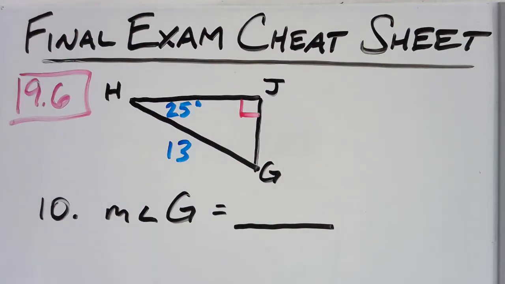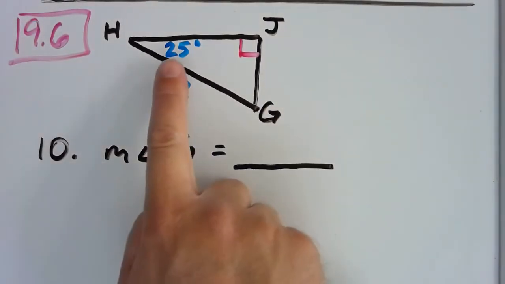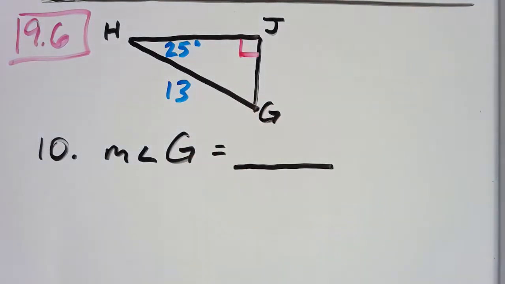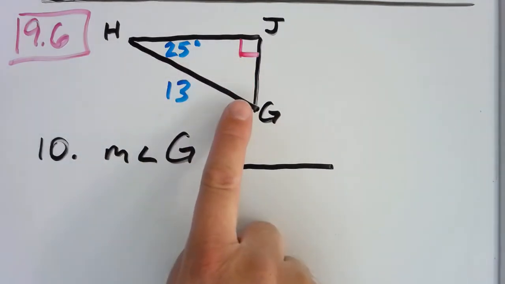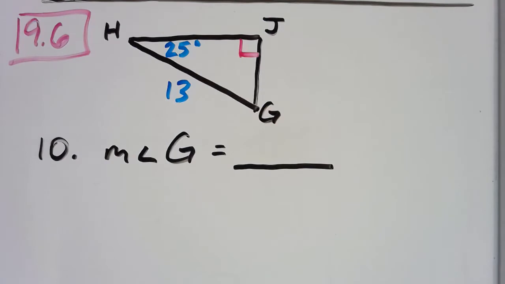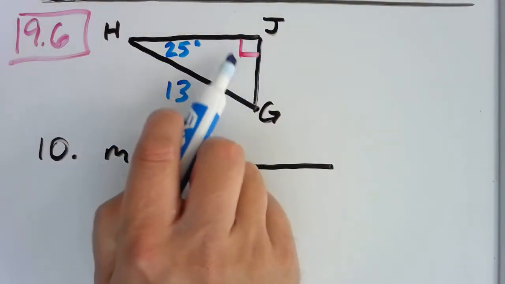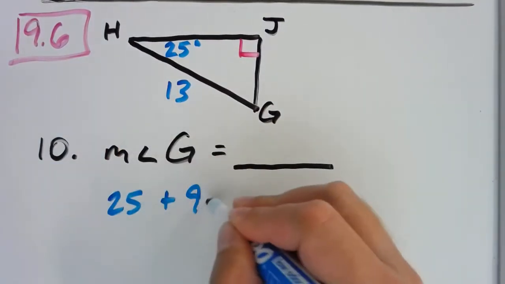And it has to do with the Triangle Sum Theorem. Basically, in every right triangle, every triangle in general, all 3 internal angles need to add to make 180 degrees. And so the simple thing that a lot of people would do in their head is they would simply say, all right, 25 plus 90, subtract that from 180, that tells me what's left over for G. And that's absolutely correct. But I do need to see some work, so I'm just going to algebraically represent that thought process. So in this case, I'm going to add the 25, and don't forget that this is, in fact, 90 degrees. So I'm going to add 25 plus 90.